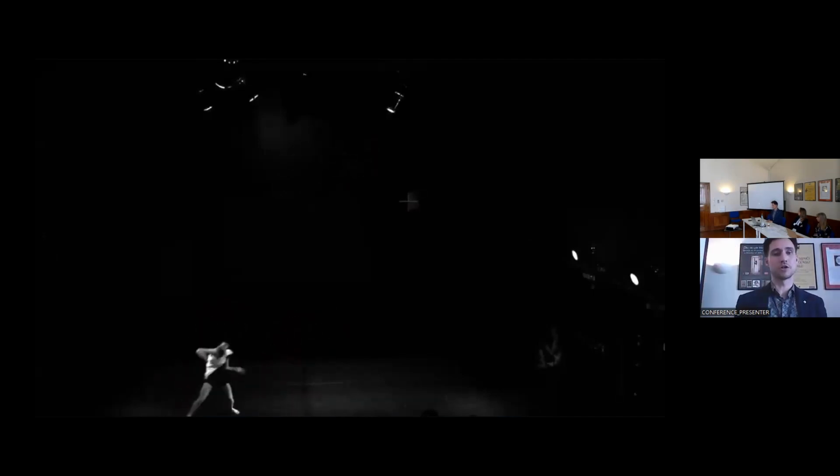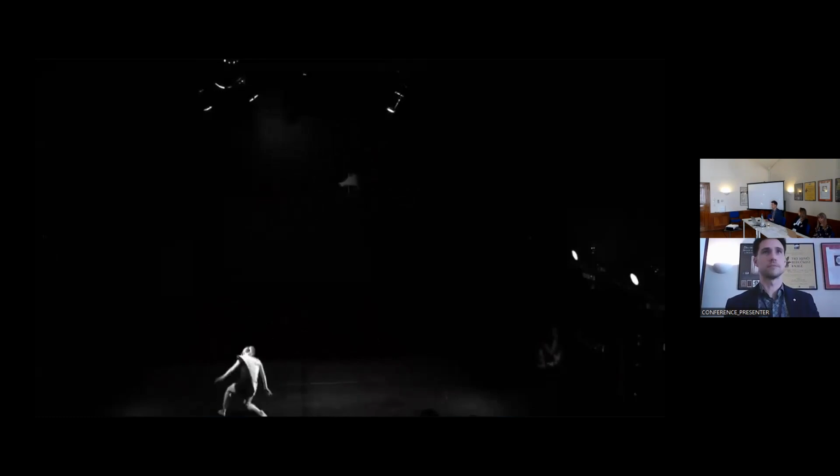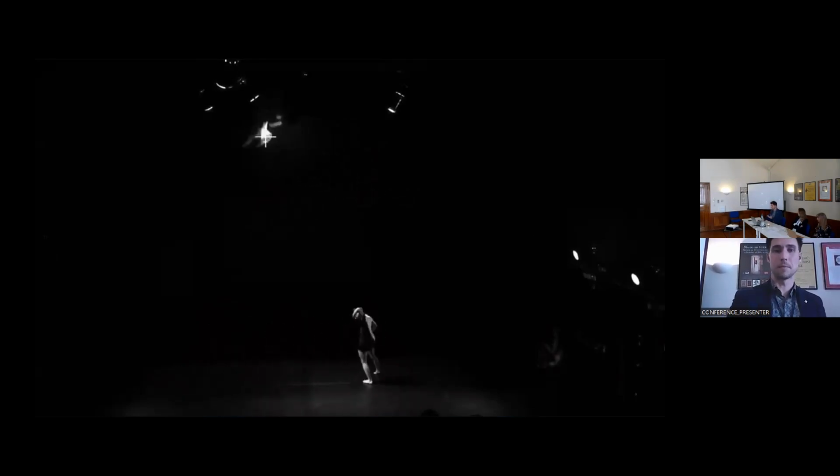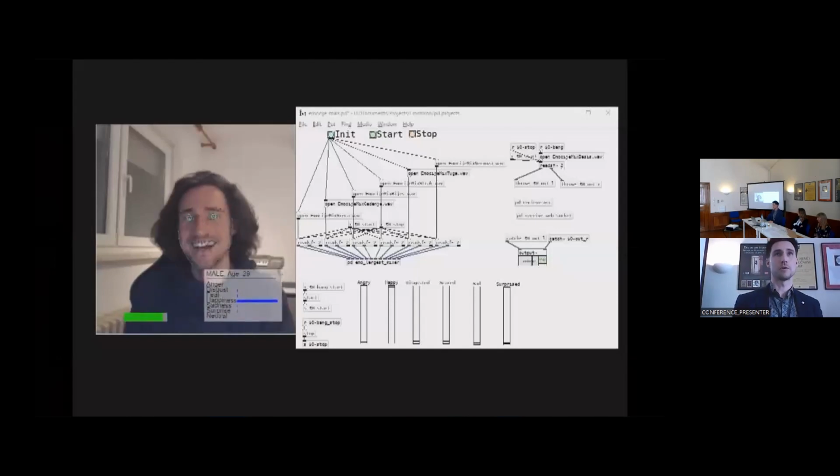The next example is a performance called Doors of Perception. This example is based on computer vision. There is a camera on the ceiling, which is capturing the location of the dancer. Based on the location, the sound is parameterized. The composer is Srđan. This is a very simple example in which only the location is detected. Nowadays, we can extract a lot of information from an image, for example, emotion from the human face.